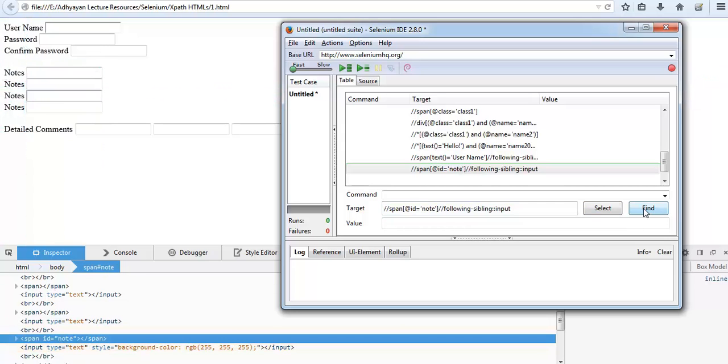And this will work. This is much better now. You're trying to highlight the text box, the input box, which is just after the nodes label with a particular ID. You are not giving the index now. As long as the label and the input box are together and the label has an ID, your XPath will not break.